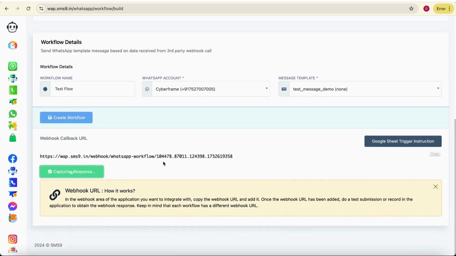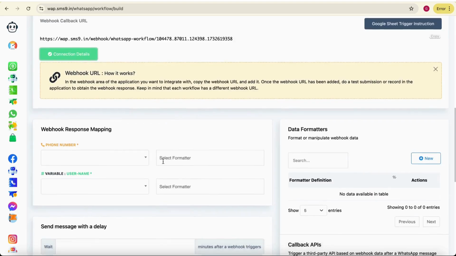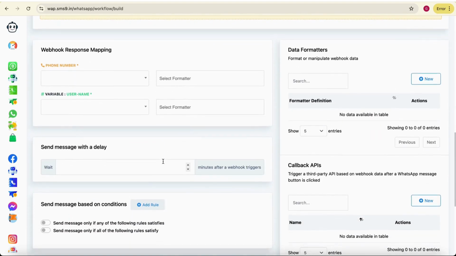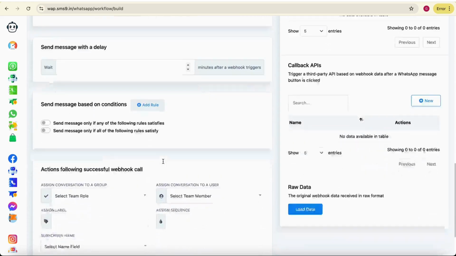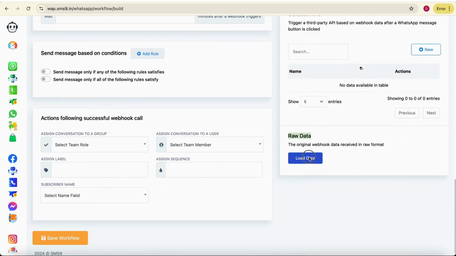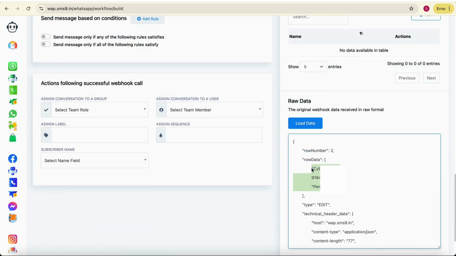It may take a minute. Once the data is received, more options will be visible below. You can view the received data from the raw data section. Just click on Load Data to expand the data view.